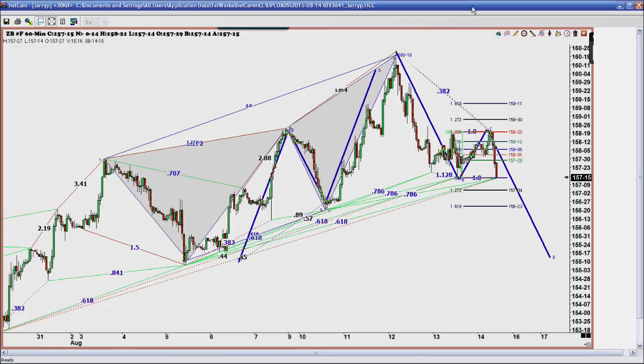Now, my good friend Mark Faber, who worked with me at Drexel many years ago, from '76 through '82 when I was there, says that this devaluation is really insignificant because it's such a small amount, only a few percent. But they did it twice in one week, which I think is rather startling, and it's a sign that they want to make their exports cheaper, and that's usually not a good thing. So keep this in mind as we're watching some of these things unfold here. So we live in interesting times. That's a Chinese curse, by the way, so keep that on your front burner to let you know that these things jump around quite a bit.